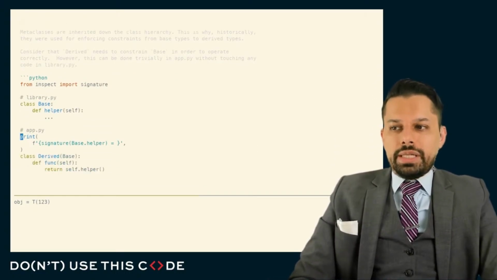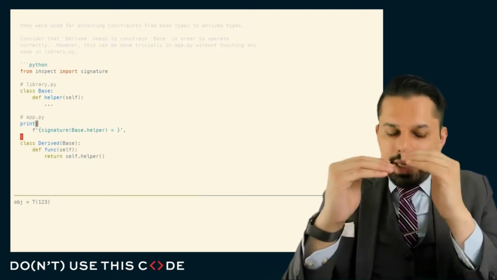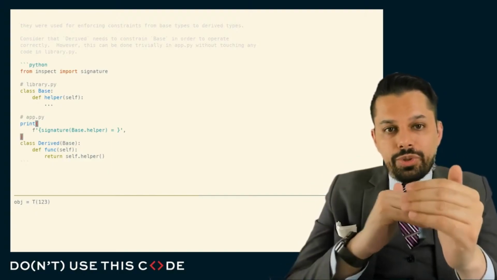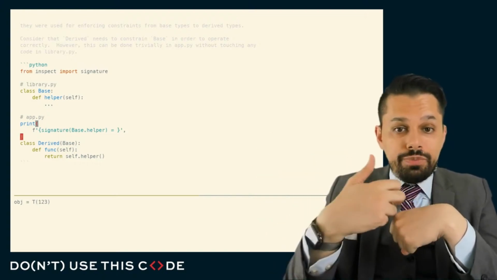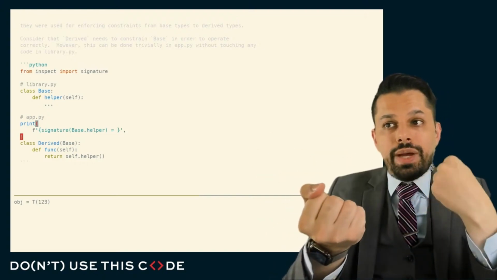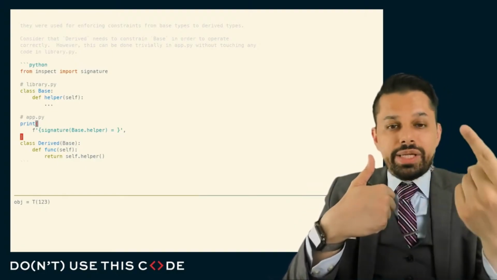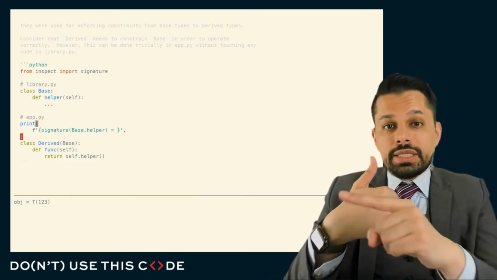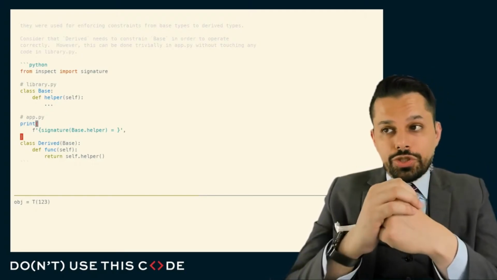Let's talk about what a metaclass historically was able to solve as a problem. If we think about some relationship between two pieces of code, where some of that code is library code and some of that code is script or application code, where the library is written by one author and the script or application is written by another author, we could think that sometimes the library author needs the application developer to do things in a certain way. Sometimes the application developer needs the library author to do things in a certain way. And there can be constraints moving in both directions.